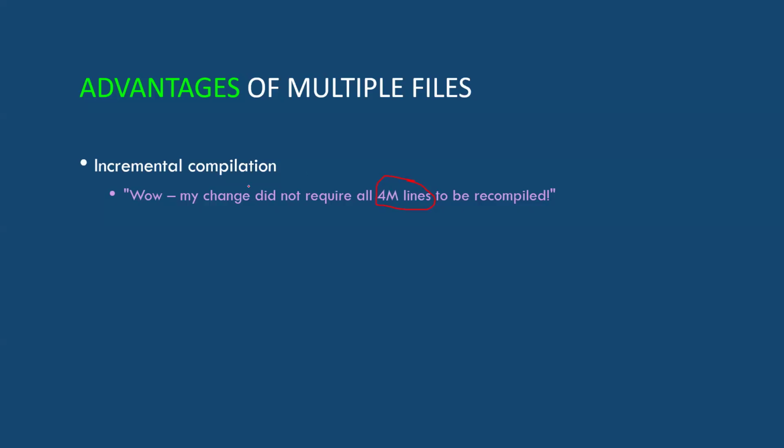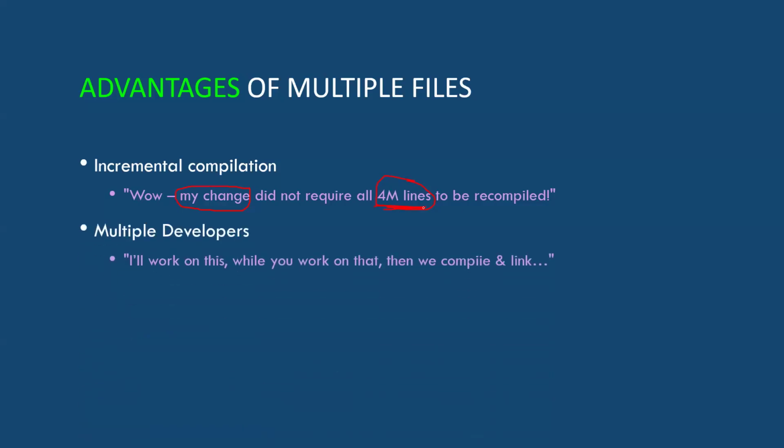So what we want to be able to do is change a very small part of the code and only compile the part that we changed. And then the other almost 4 million lines has already been compiled and glued together, and we're just going to update one little piece of it, okay? So that is called incremental compilation, and it lets us do little tiny changes and not pay a really big cost when we get out into the big world. So that is one really big advantage of this kind of approach to C++, okay?